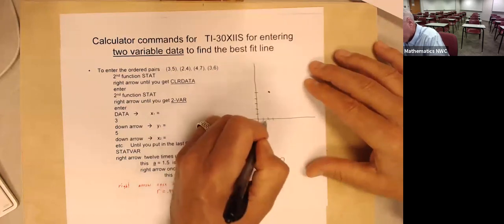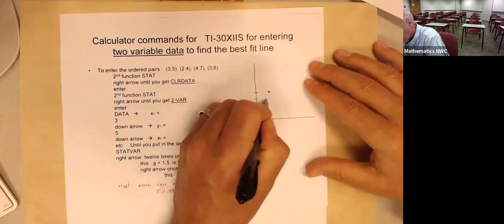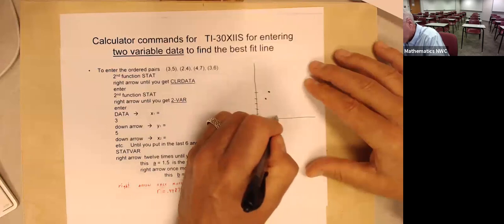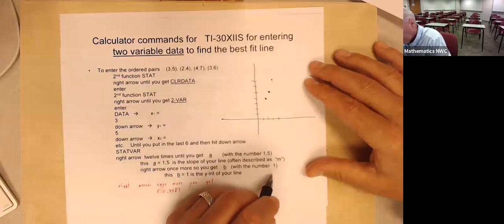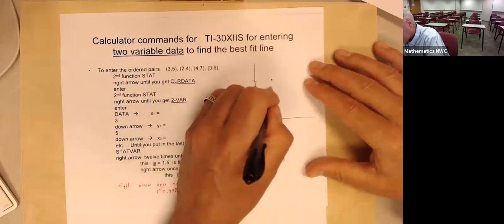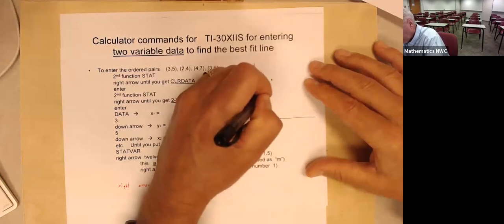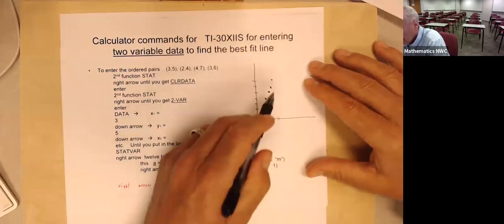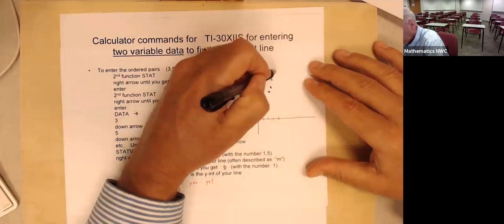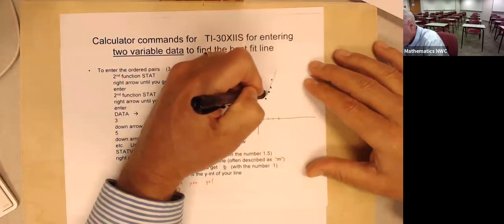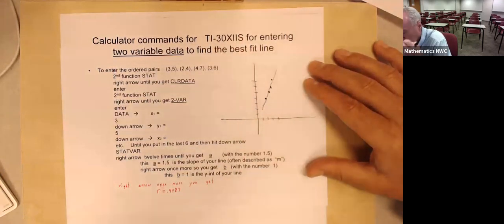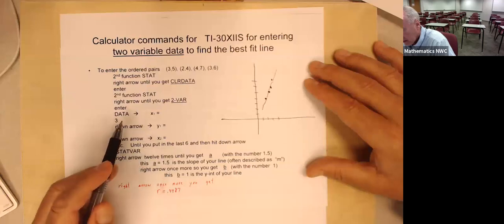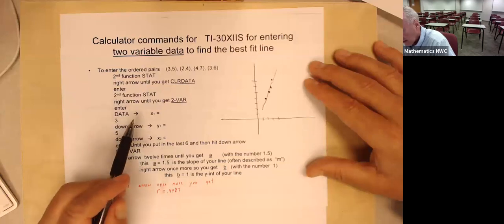Is right there. 2, 4. 4, 7. 3, 6. They don't make a perfect line. They're not bad, but our line of best fit should be somewhere kind of over them, making it as close as possible to that. That's what we're going to find right now.